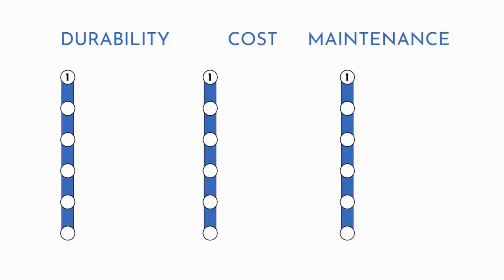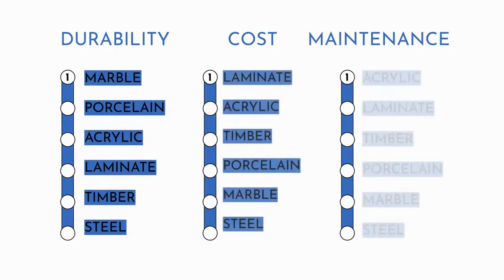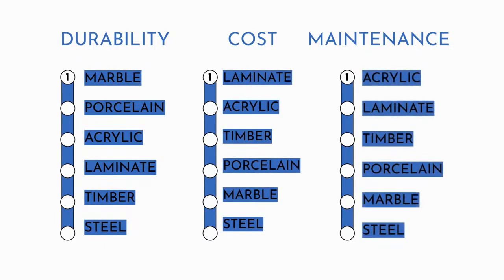So there you have it. I hope you have enough information now to pick a silica-free benchtop alternative to engineered stone, granite and quartz.